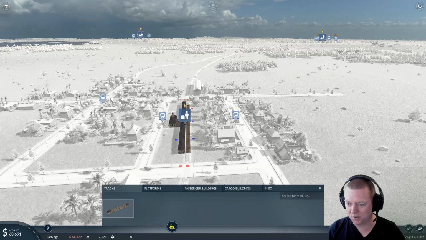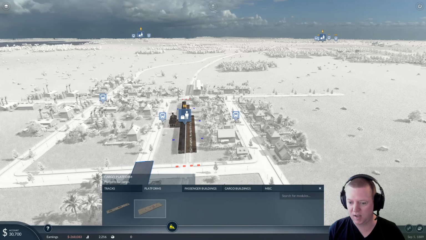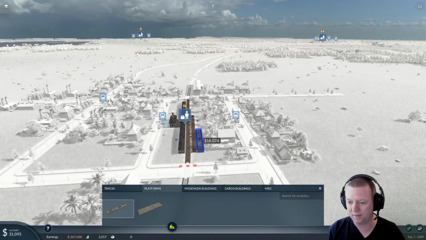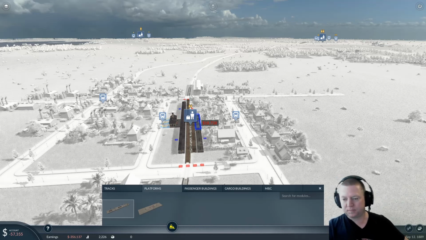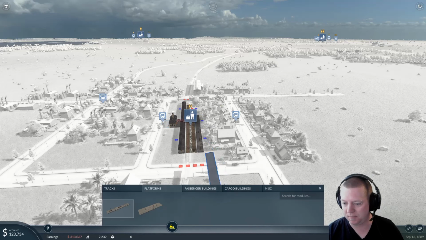What I'd like to do ultimately is I'd like to create another platform, but I don't want to do it right there. I want to do it on that side of it, so I'm going to need track first, aren't I? Right, so I got track. Then I need a... that's a cargo platform. I just want a normal platform, please. Oh, I've got no money again. Bollocks. I hate it when I have no money.